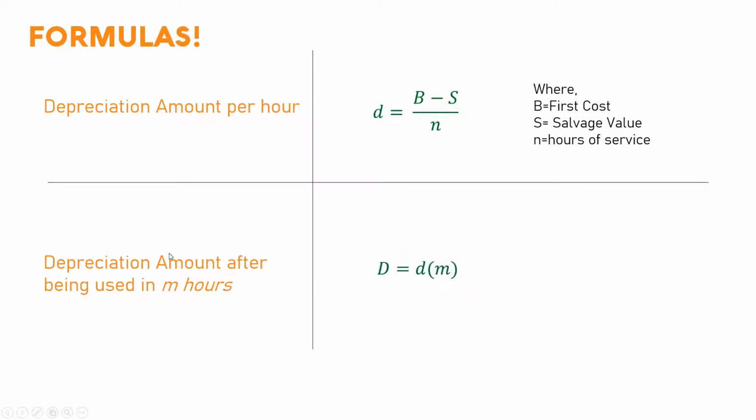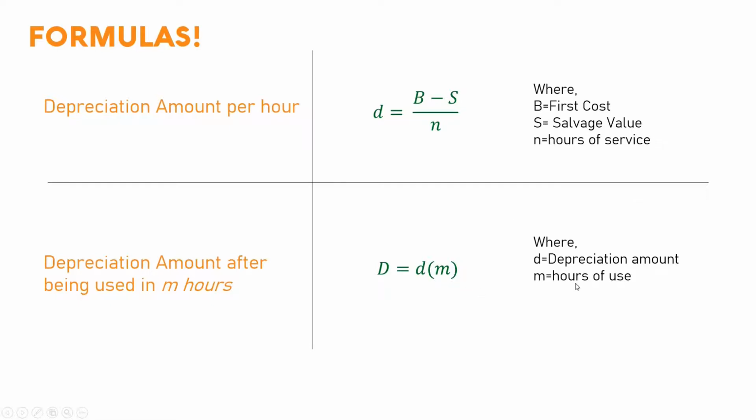The second formula is depreciation amount after being used in M hours. So, amount lang ni siya, wala na ni siya hours. So, pila daw ang amount nga na-depreciate. Okay, small letter D is equal to depreciation amount and small letter M is the hours of use. So, you should not interchange N and M. Ang N is the hours of service and M is the hours of use. N is, for example, naka-computer and then 5 years nimo siya nagamit. So, ang N muna siya. Kaya naguba na siya after 5 years. So, that is the life of service.